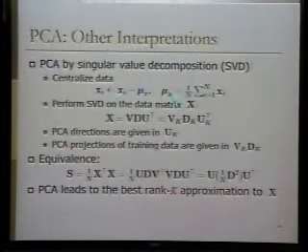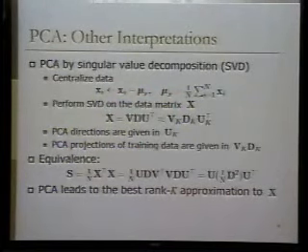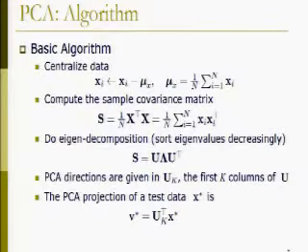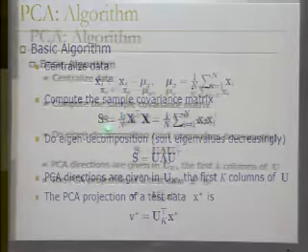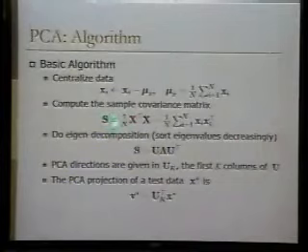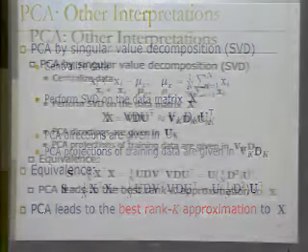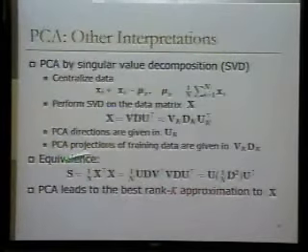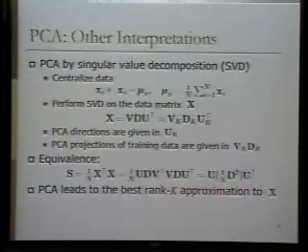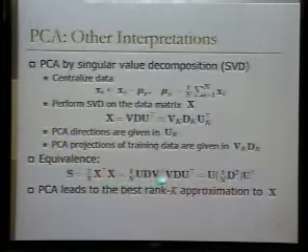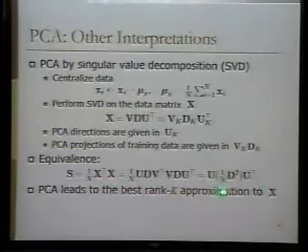This SVD solution has a very nice computational cost. Basically, we don't really need to compute the very big matrix S if the dimensionality of the data is very high. Here, X is basically n by m, so it's a very small matrix readily. The equivalence of SVD and PCA can be viewed in this way. If we plug this SVD of X into the formula and calculate S, we can get this form. So this is basically the same form as the eigendecomposition of S.